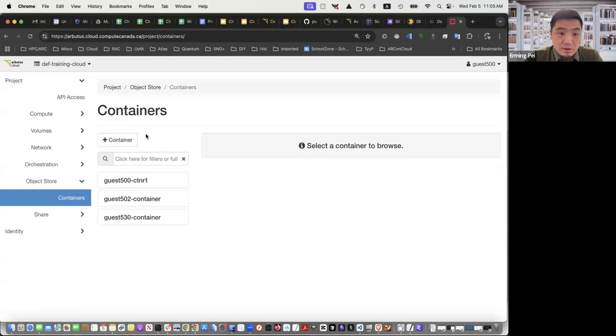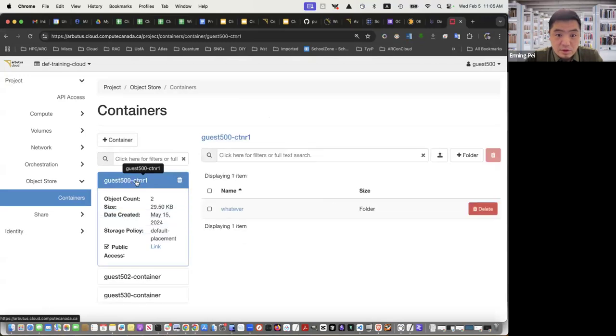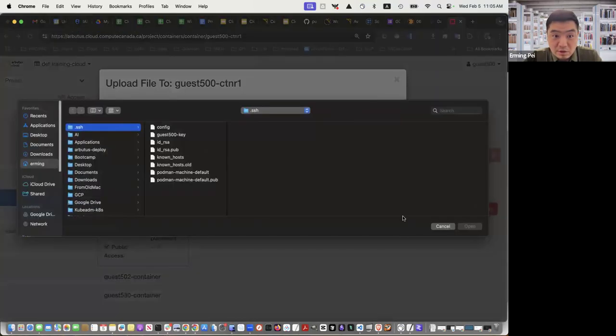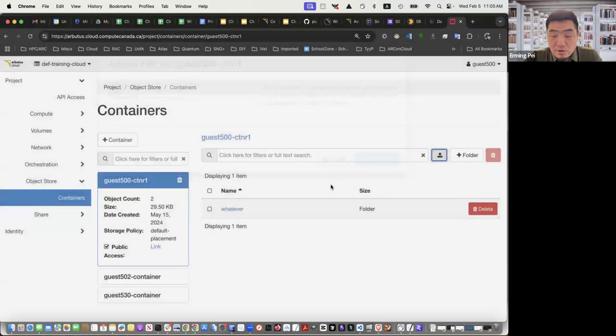This is just a folder name. Give it a folder name. Click on it, and then you create a folder. That's so messy. Why do you need so many layers? And then you can upload your file, your data to it. Choose file. That's how it works, just like you use Dropbox or any other online storage.